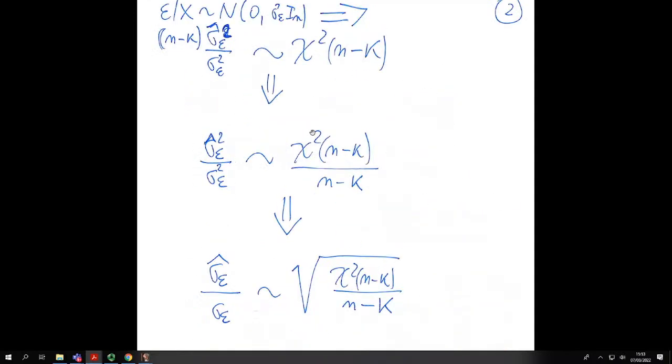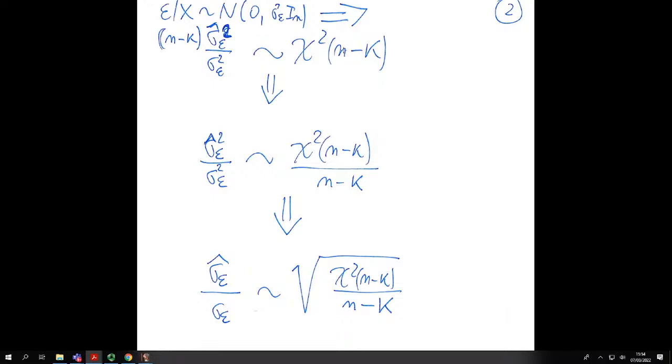Now, it is possible to prove, again under the normality of the error, and I'm not going to prove this, this is only an act of faith I'm asking you to make, just in order not to spend too much time. You have to believe me that it is possible to prove that if you take our estimator of sigma square epsilon over the true value, a ratio, multiplied by n minus k, just because of normality, this has a chi-square distribution with n minus k degrees of freedom.